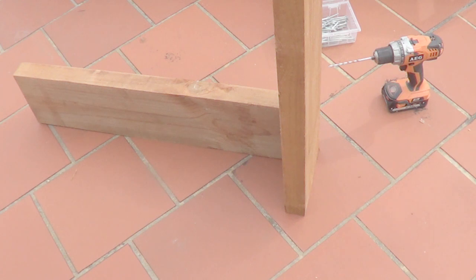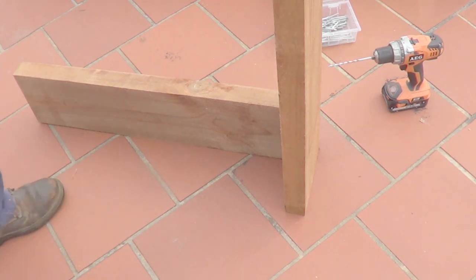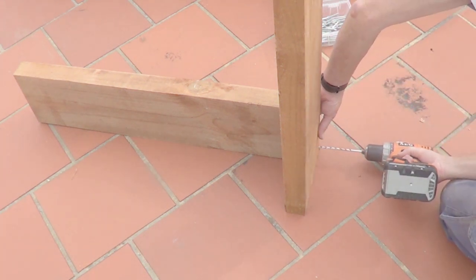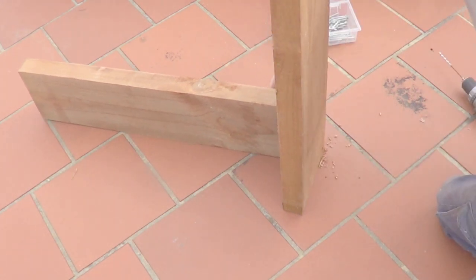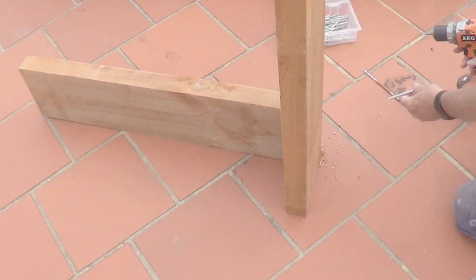Okay, the next step now is, I'm going to make my sides in 2 sides. Now what I'm going to do is I'm using batten screws, which are 100mm. So I'm going to screw them in, and then I just keep putting the board up until it gets right to the top. And now I'll put that and screw in.